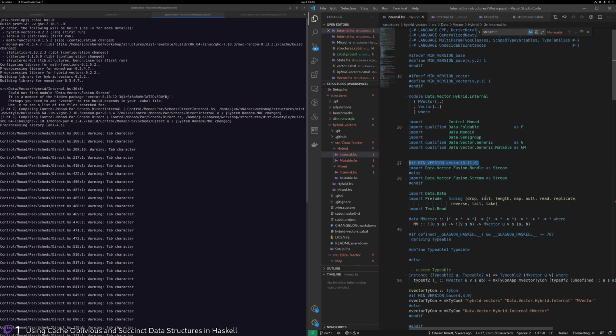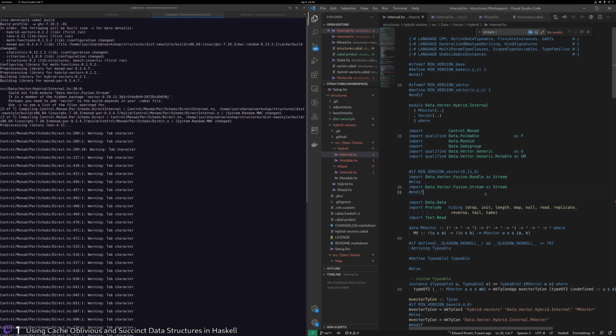Oh, well, we don't exactly have that old API, but something's not right. Maybe this bound is not right. Maybe because Ed was doing development with a version that said 0.11 there.